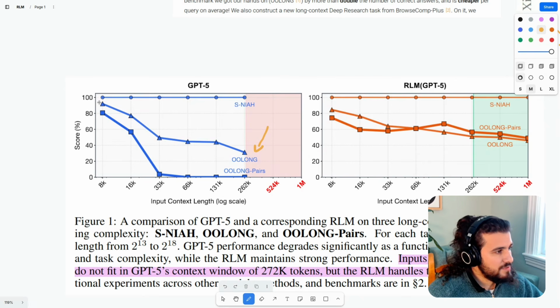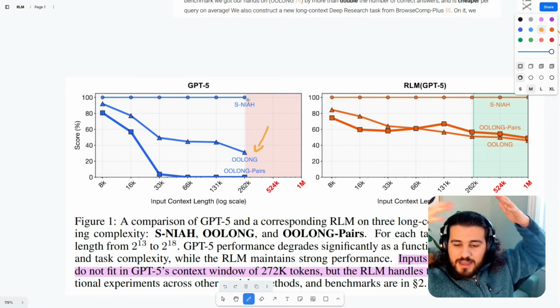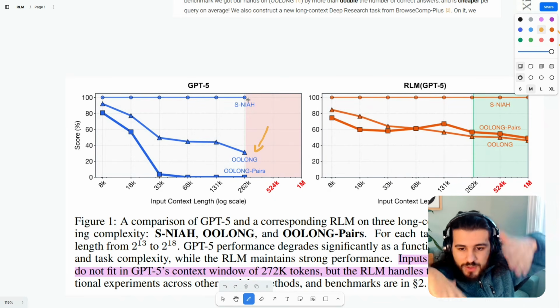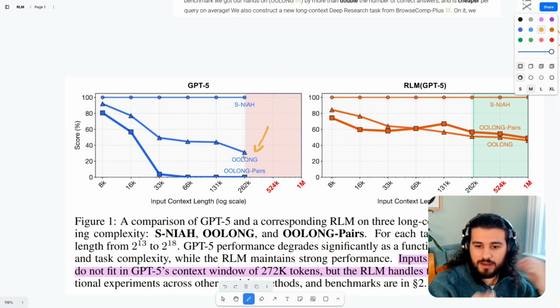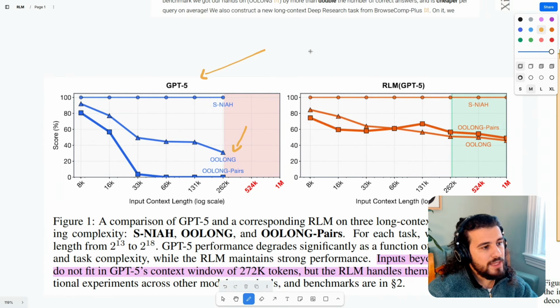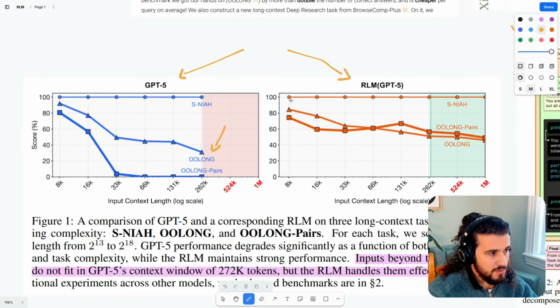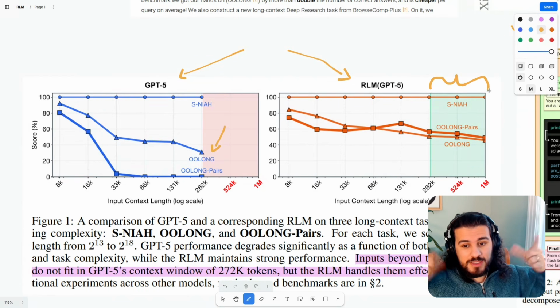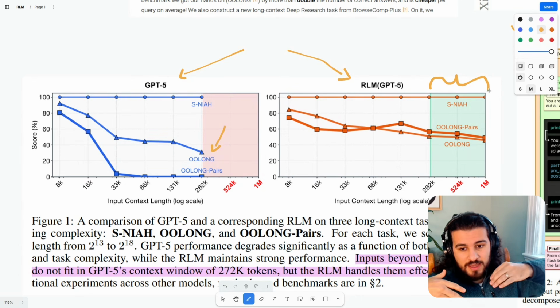And GPT-5 here is good at needle in a haystack, because, I don't know, yes, it's a lot of context, but it's not complicated. You can just do one scan through it and you're done, right? These ones require doing a lot of computation, but you have to do it in one pass, which is hard. When you take the same model, so not post-trained or anything, and you put it into the RLM harness, what you get is that needle in a haystack is still good, but it's even good outside of the context window, which is super interesting. It's past the theoretical limit of what the model can ingest.